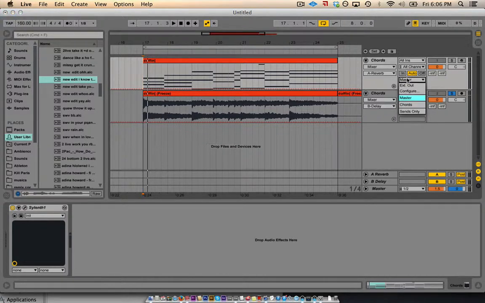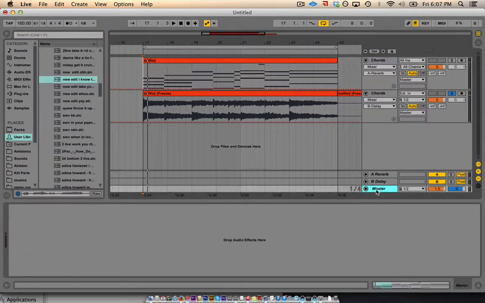Here you have where the output of this track is going to. So this is good for routing your audio coming out of this track to different places. It's kind of standard set to Master, which is your main master channel here. This is like the main pipeline. Everything goes to here, and that's your master output control here.